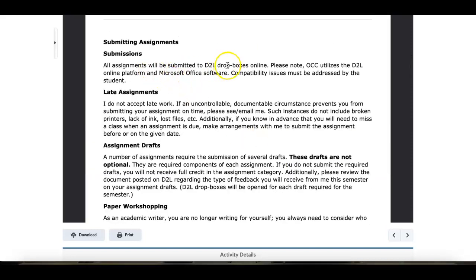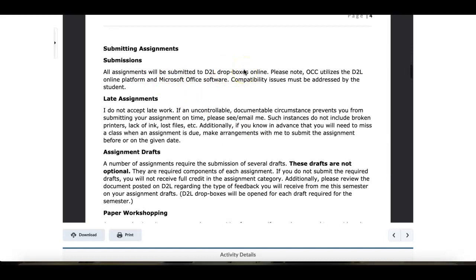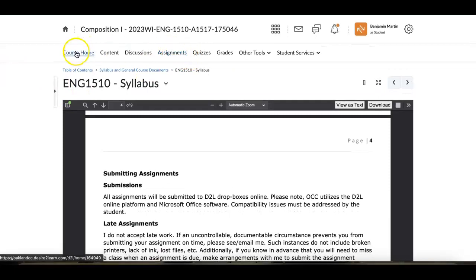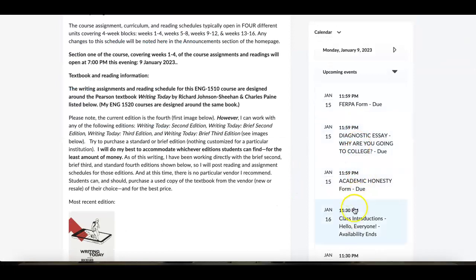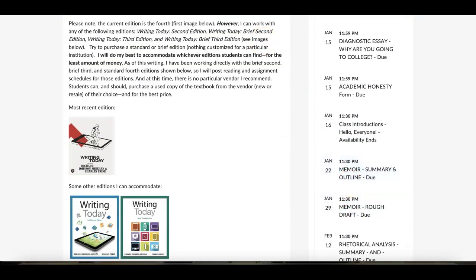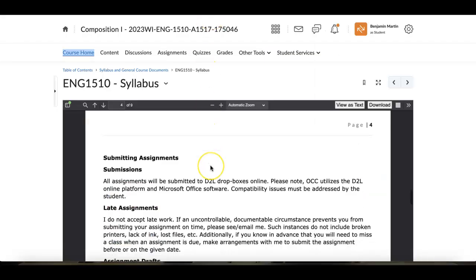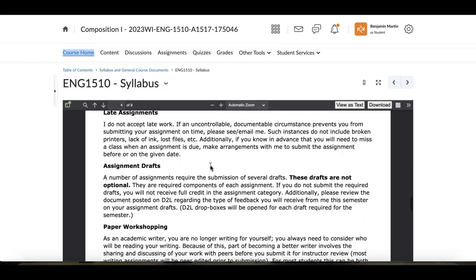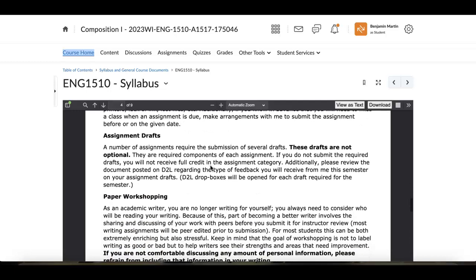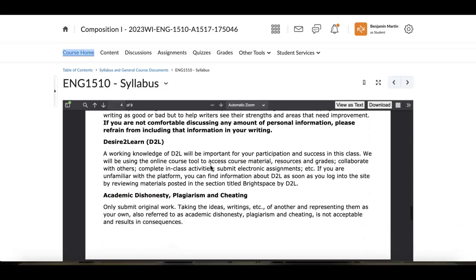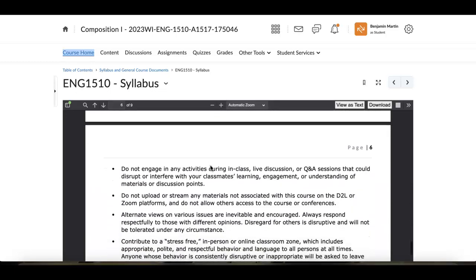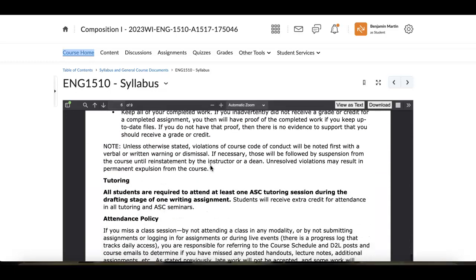Submissions, all of them must go through the OCC drop boxes, through the assignments that are posted under these assignment schedules, or as I said, right here on the course home, you can click on the drop boxes and submit them right through there as you're doing the work. The main thing is to remember they have to all be online submissions. I don't accept anything through email and nothing handwritten. Everything must be through those. The main thing through contact, make sure you've read all this about the academic honesty agreement and everything else.